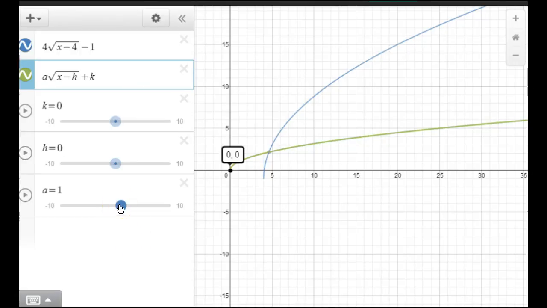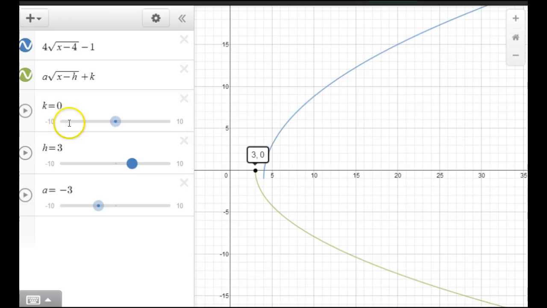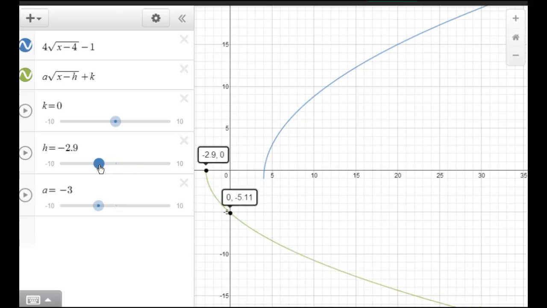-3. So what does that do to the graph? When I change this to -3, what will it do to the graph? Yeah, it's opening downwards, right? And then the H value inside is equal to 3? Well, now it would be x minus 3, but we want x plus 3, right? So that means I need this to be -3. Well, that's -3. Now it would be x minus -3, which is x plus 3. And then the k value is +2.